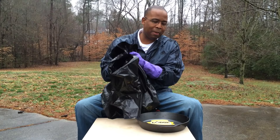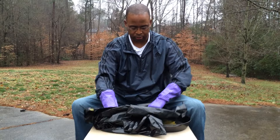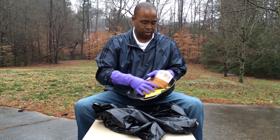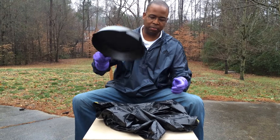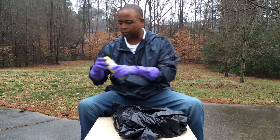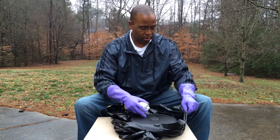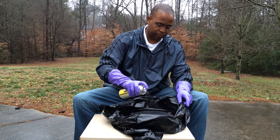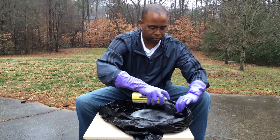First, I'm going to prepare my bag, get it spread out, and then sit the skillet in it. When I spray this down, I'm going to spray the backside first, then the inside. This is a beautiful 12-inch skillet that I got really cheap. Make sure that when you do this, the wind isn't blowing right at you, because that would totally defeat the purpose. The skillet is inside the bag, and we're going to give a nice even coat to the entire skillet. Make sure you don't breathe any of those fumes — they are dangerous.